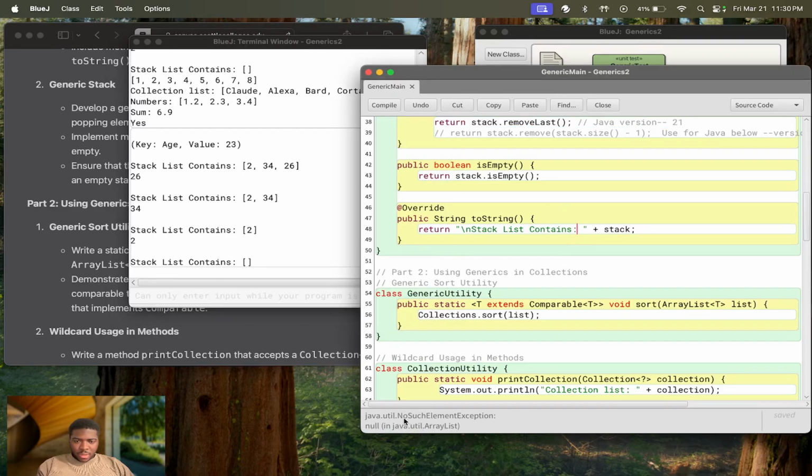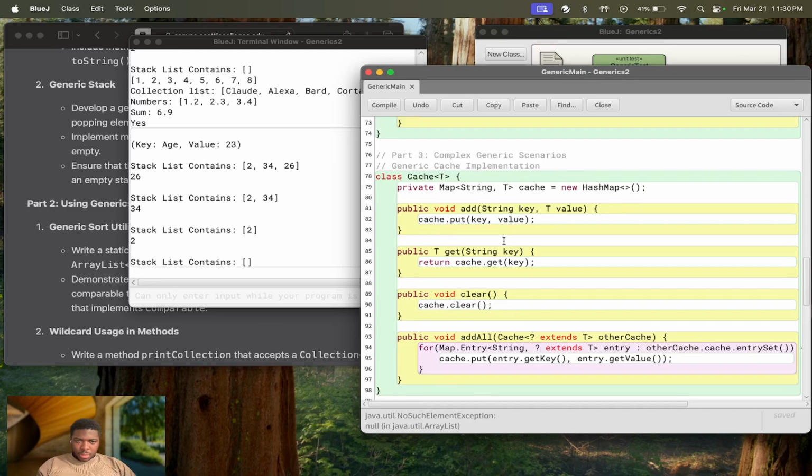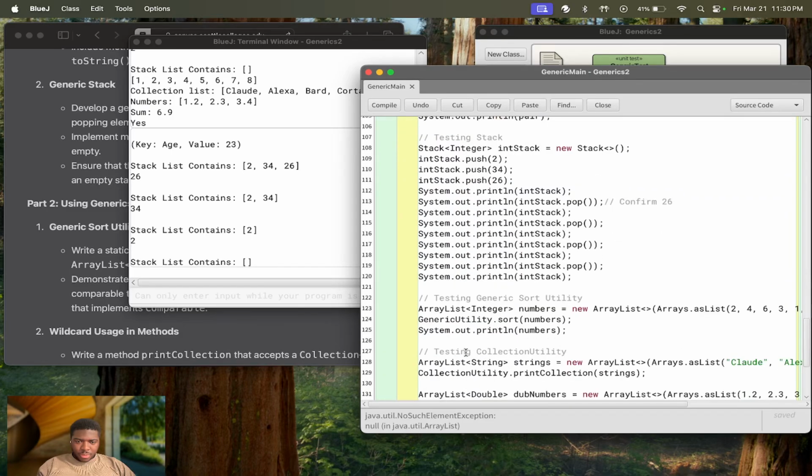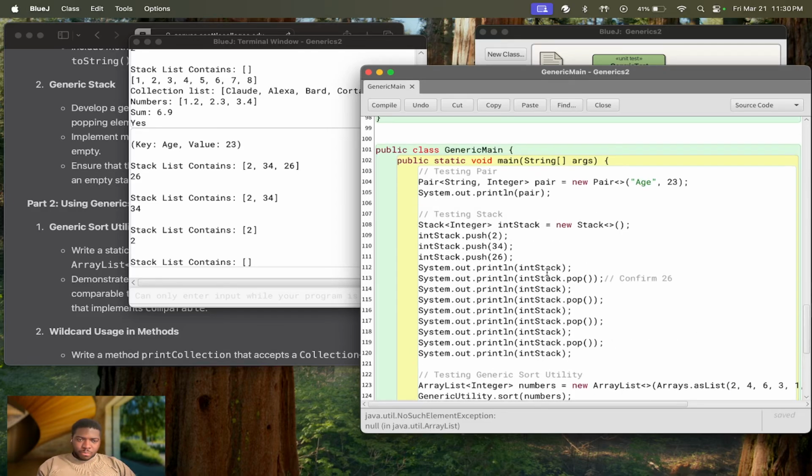Okay, so we have here no such element exception. So this is what we get thrown here. Let me memorize that. No such element exception.